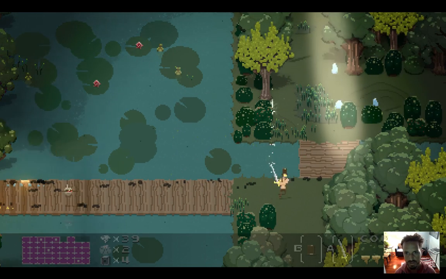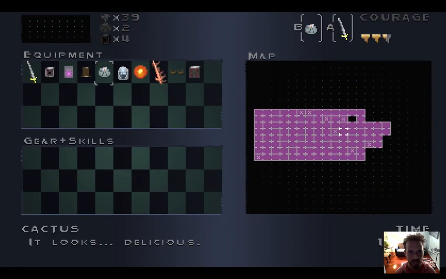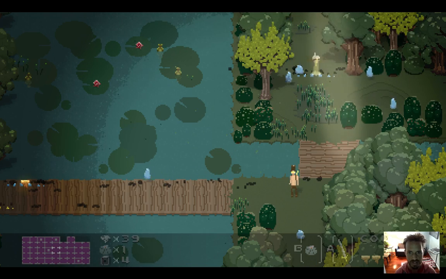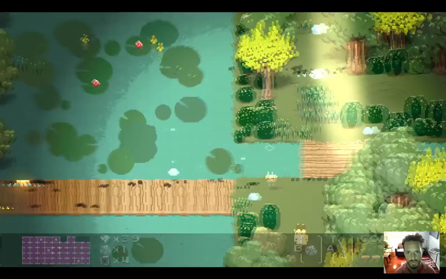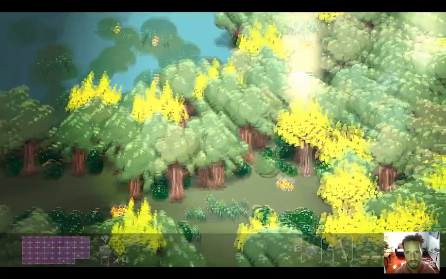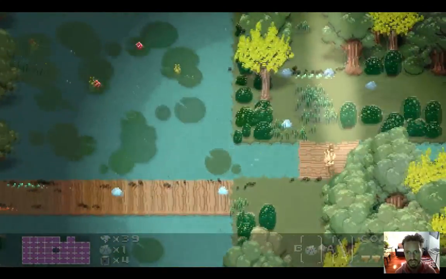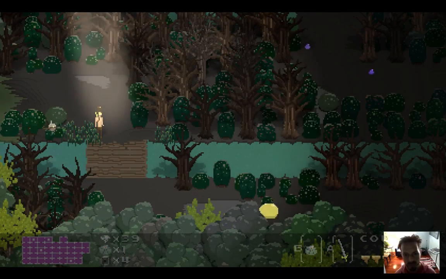There's lots of different ghost swords. There's a lightning sword, a fire sword. You got these cactuses too you can eat, which give you these psychedelic powers, and you can see through, find secret walls and stuff with this. Oh, look, a dead end. Sweet, a dead end. Anyways, yeah, this is what this game's like, basically.